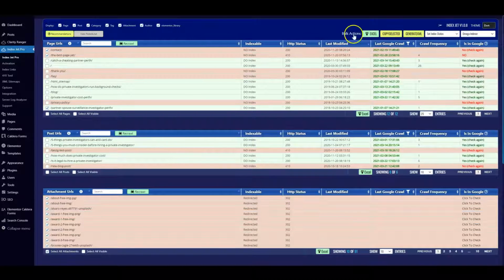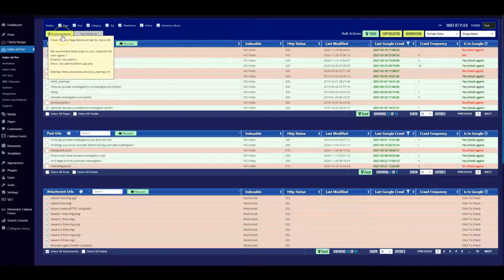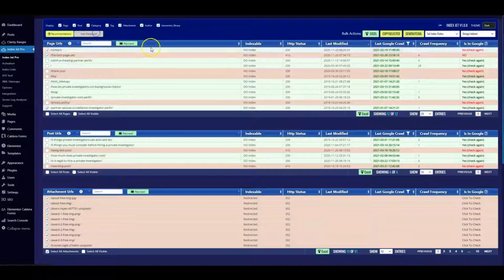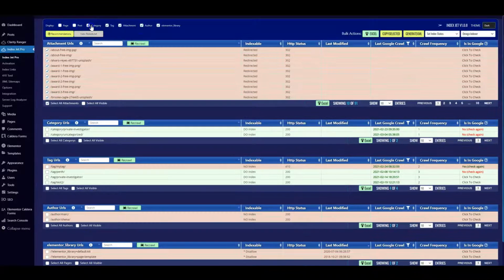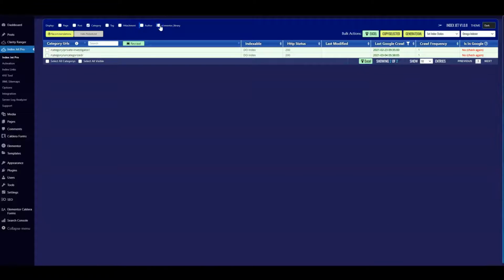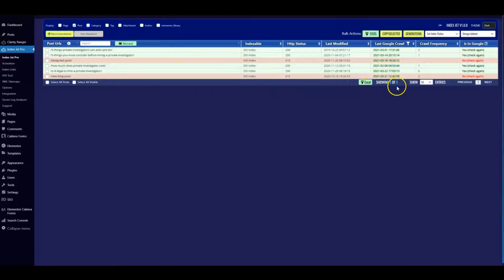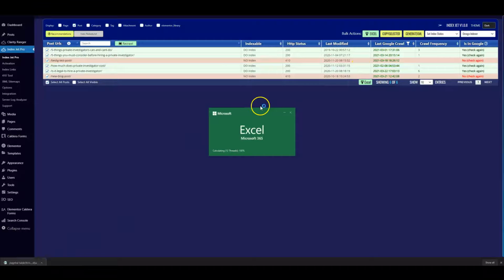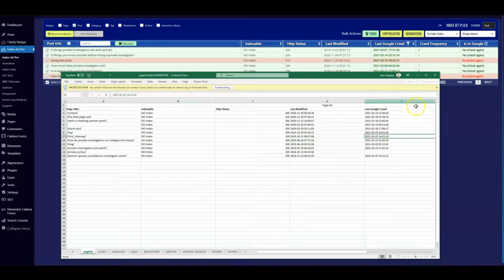That's the overview of the main dashboard. Of course, you've got an export function. We're also giving you a couple of recommendations here as to what you can do with your robots.txt. You can also filter by certain page types. Let's say you're not interested in attachments, authors, or those libraries. You only want to look at categories. You can filter for that as well. Let's select posts here, for example, and only look at those. And then you've also got the Excel export, which will give you a list of all of these URLs in Excel format.